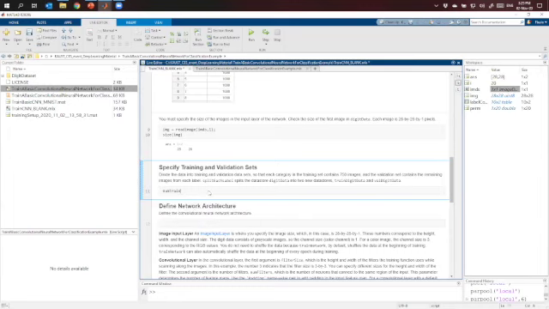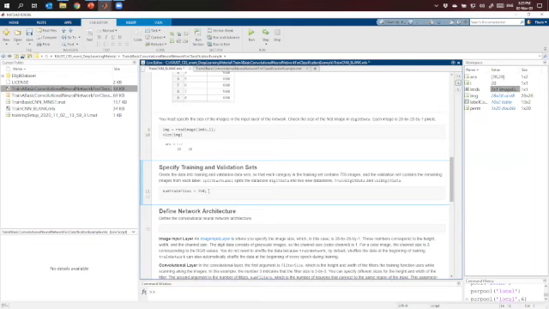It's very important to follow the steps so you get familiar with Matlab. So numTrainFiles is going to be 75%, which is 750. So now let's split it.